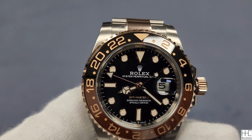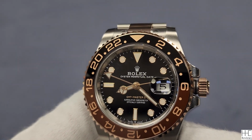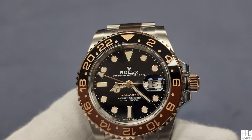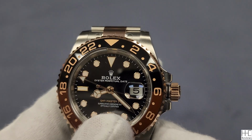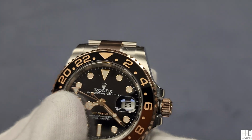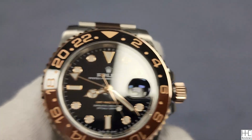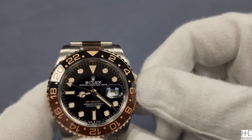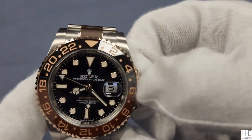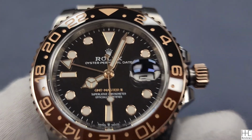Very, very beautiful with the black dial and also the gold circled markers and obviously the gold hands of the hour, the minute, second, and the GMT hand, as well as the gold letters GMT Master 2. Move that away so you can see the letters GMT Master 2.